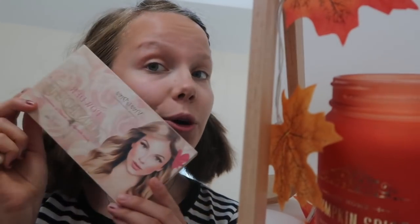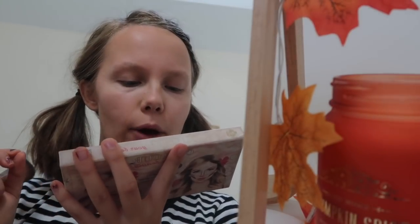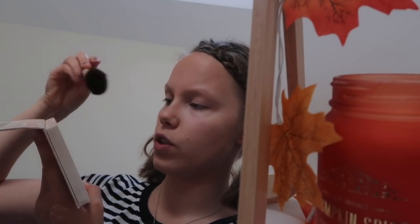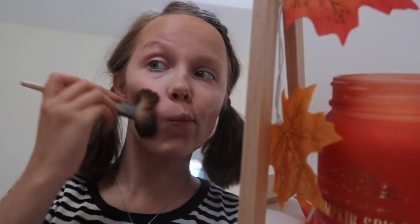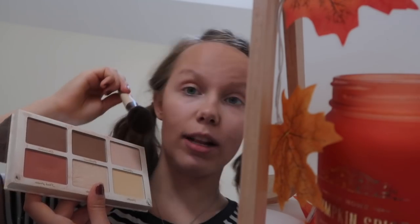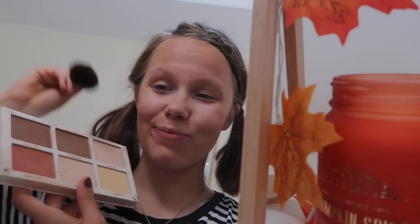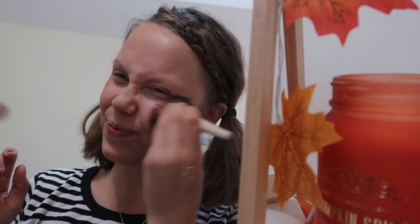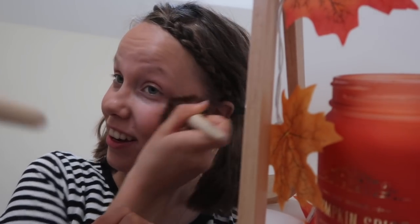It's time for contour and I'm still using the Viva La Diva powder contour palette. From this palette I'm gonna choose the shade Croissant, which is in the middle, and then just do my contour. For my blush I'm gonna mix the pink grape and almond — the two pinkish colors. I look like a little Red Riding Hood! God I went a bit overboard there, but really who cares? It's the time of apples and red, so why not go a bit overboard with the blush?